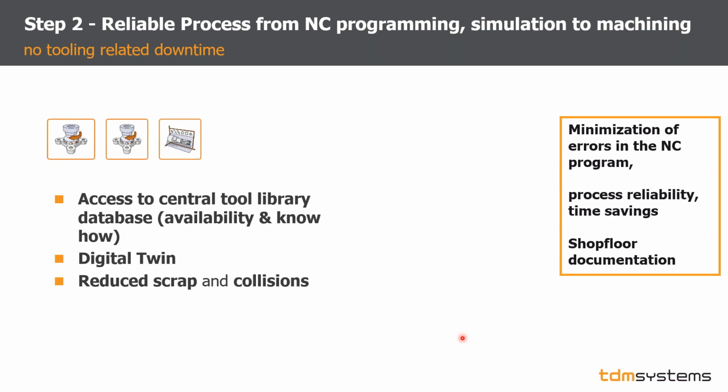This obviously helps you to reduce scrap because you create your tool assembly in your CAM system. This is your theoretical tool, but then you transfer that information to the shop floor and you make sure the tool is assembled correctly, the tool is preset, and the offset data is transferred to the machine. And of course, the results: minimization of errors. The process becomes much more reliable, and obviously the time savings. And as an additional benefit, you have the entire shop floor documentation by a push of a button out of the CAM system.